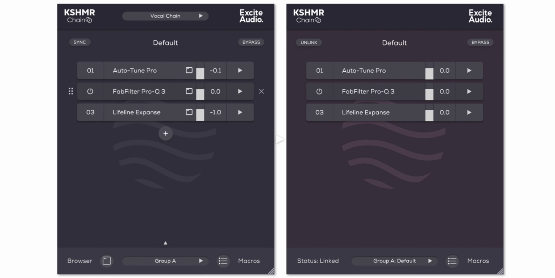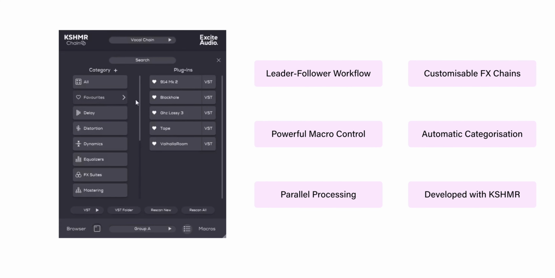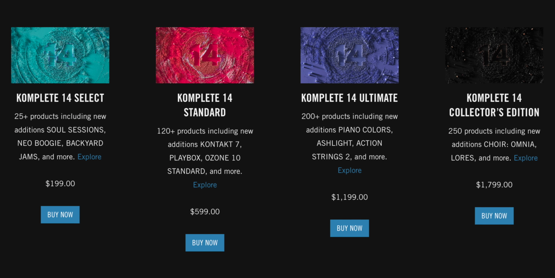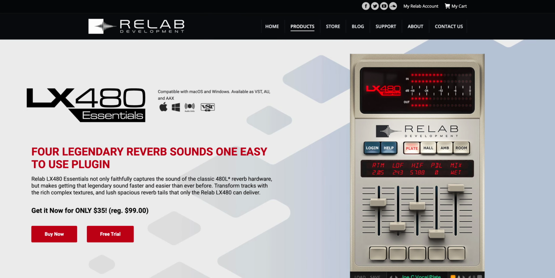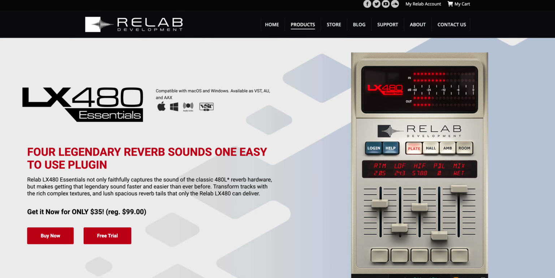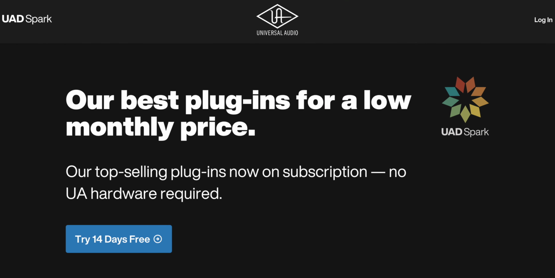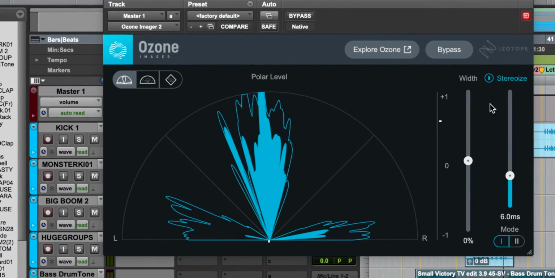I've got a bunch of demos for you this week. KSHMR has launched a new plugin called Chain, and it aims to make your workflow super efficient. I'll show you around. Complete 14 is out, and I have a demo of Kontakt 7, the biggest update in this release. One of my favorite plugins this year is today's plugin of the week, and I have an exclusive discount code for it. I've also got updates from Universal Audio, and of course deals, and a free plugin from iZotope. Artists, storytellers, beatmakers, this is SanjayC News.